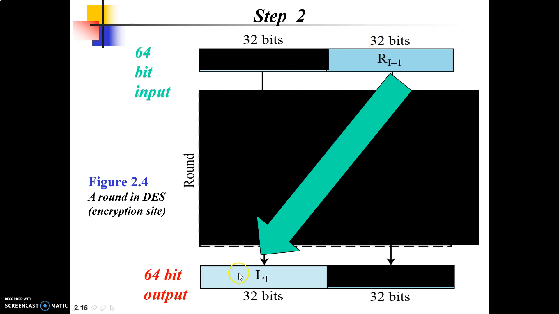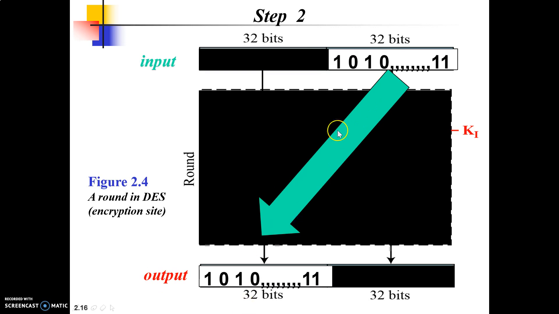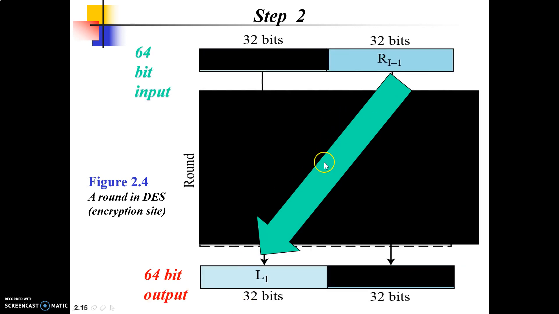The first operation is to calculate the 32 bits of the left hand side of the output. My input of 64 bits is divided into 32-bit LHS and 32-bit RHS. Simply, I will take the 32-bit RHS from my input and send it as it is to become the 32-bit LHS of my output. So the RHS of input becomes the LHS of output as it is. For example, if I have 1010 as the 32 bits of my input RHS, I copy them and paste them at the output location. So I now have the 32-bit left hand side of my output.